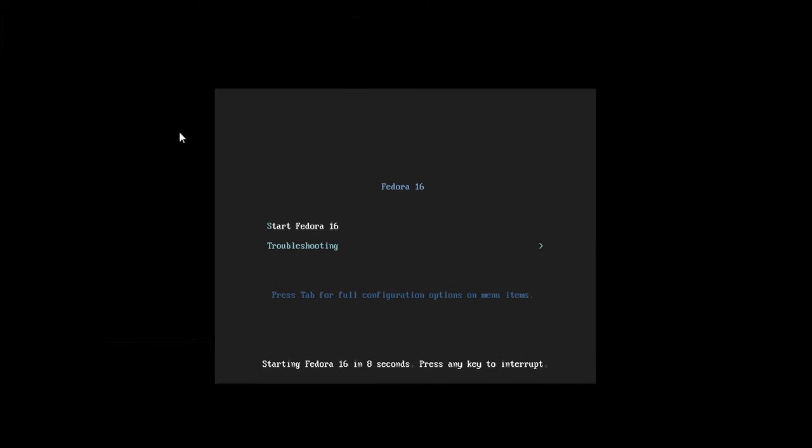You can do one of two things. You can either wait on it to start, or you can click the enter button. And this is the loading screen. So on some computers it may take a few minutes, and on others it will not take very long at all. My computer, that's going to go very fast.